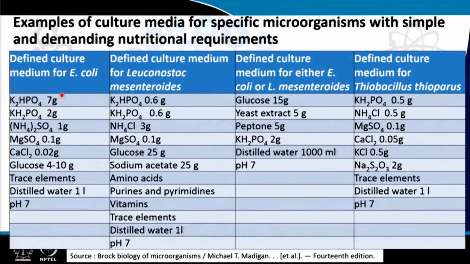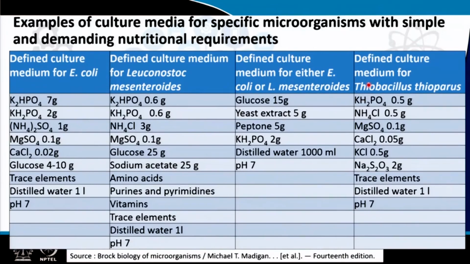But if you see the media that are being presented over here, you can see clearly that with respect to organisms, for example, E. coli to Leuconostoc, in one case we have a sufficient amount of glucose, in the other case the level of glucose varies, or in some other cases we are adding substances like peptone, or in some other cases we are adding no compounds like organic carbon or any carbon substrate, because we do not allow any kind of heterotrophic activity.